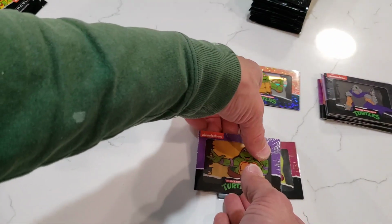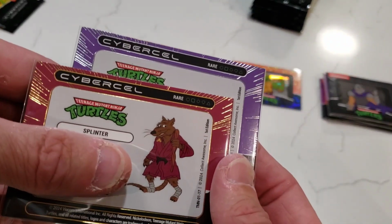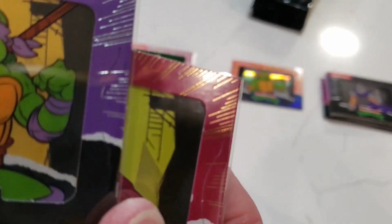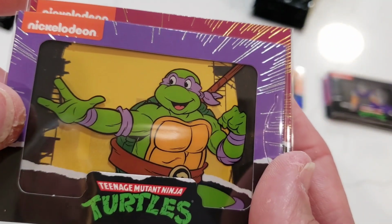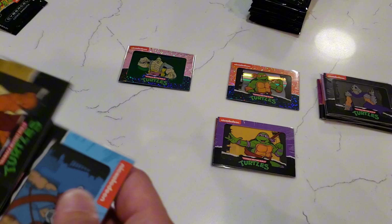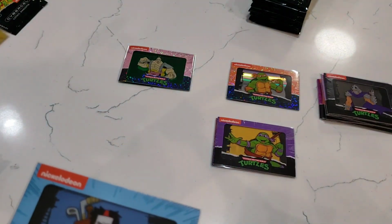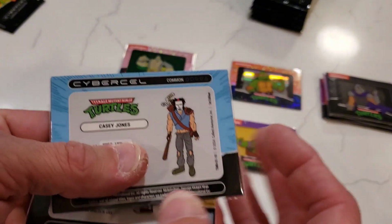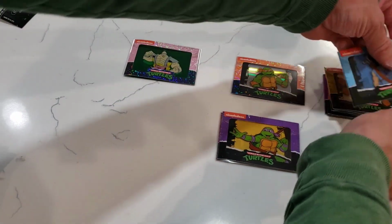Now, interesting that, okay, so both of these are rare, but the Splinter has a gold embossed foiling, and the Donatello has the silver. So it's not really sure what's going on. We got our common Bebop. So you see there, common. And we got Casey Jones, common. And I didn't have the Casey Jones, so that's pretty cool.